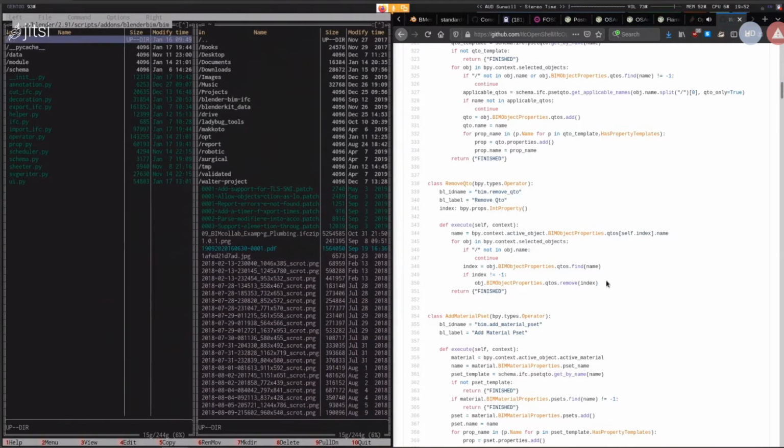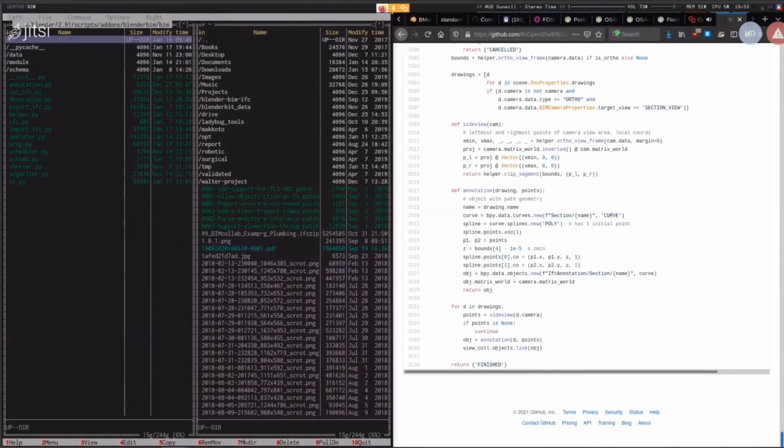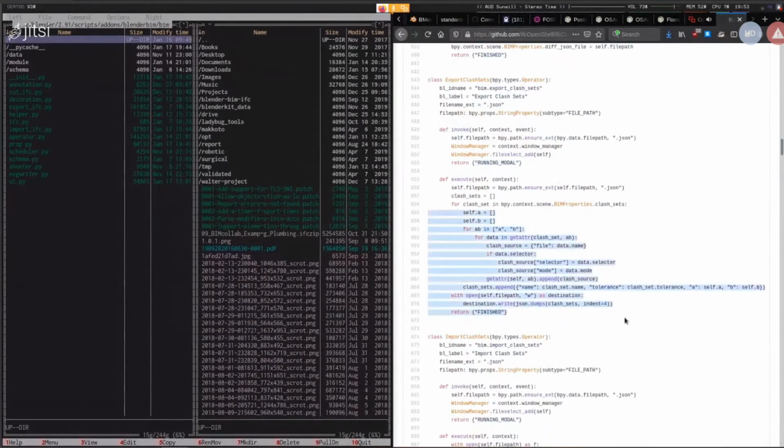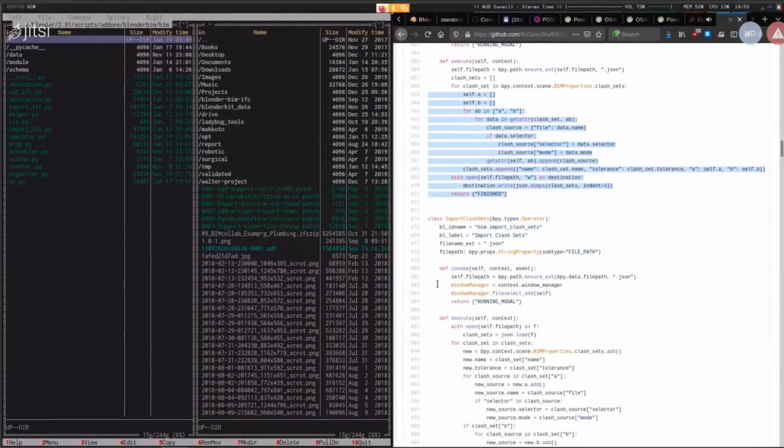But even though each one is very simple, simply because there are so many things you can do, like removing, adding, editing, reassigning, opening, it makes this file very big. You can see it's like 3,500 lines. That can make it a bit intimidating, especially for a fresh developer coming into the project, because it looks very big. But don't worry about it. Each one, as you can see, is very small.